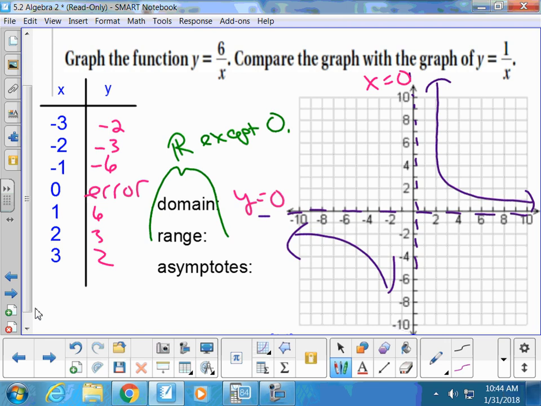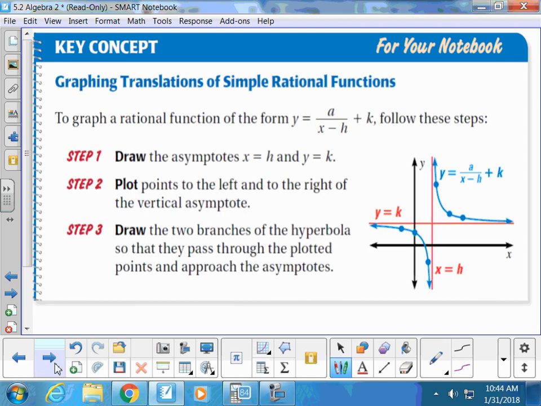All right, we're going to talk about how you would shift these hyperbolas left, right, and up and down. So we have an equation to write down. I already have it up on the board if you want to look up there. So this equation right here, y equals a over x minus h plus k, where h is your left-right shift. And look, there's a minus sign, just like there always is. So right and left is tricky. It's the opposite from what you would think. And then the plus k is your up-down shift. And so the asymptotes will shift right along with the graph.